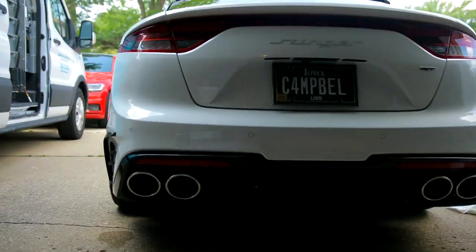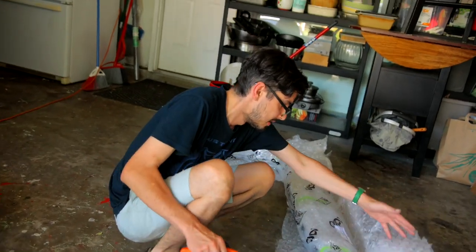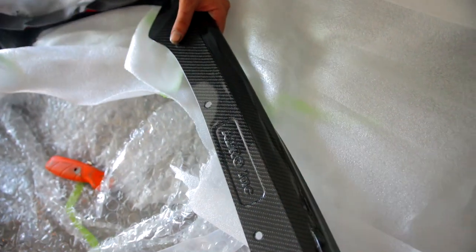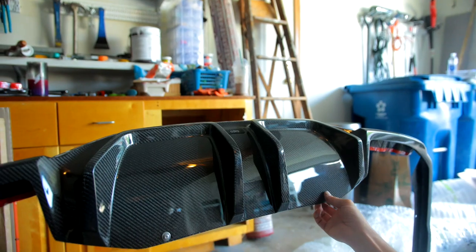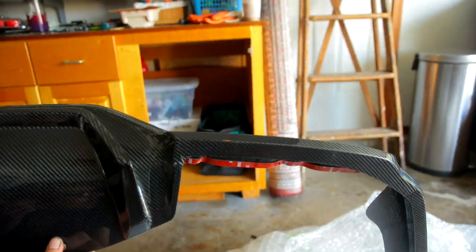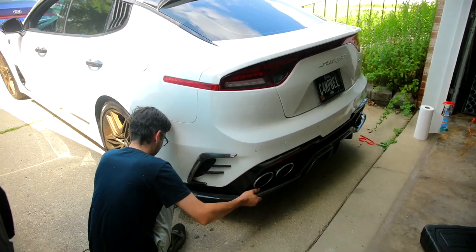As you can see, the cover is sticking out there — you can see it makes a big difference. Now we are opening up the diffuser by Adro. This is the Adro V3. We 3M it there, as you can see on the sides. It gets screwed on — I feel much better about this. It's screwed on both sides and screwed twice in the middle.